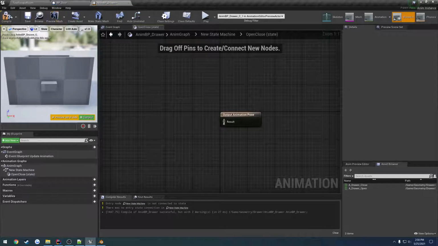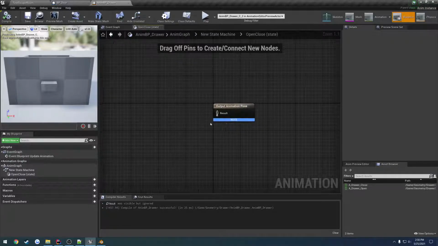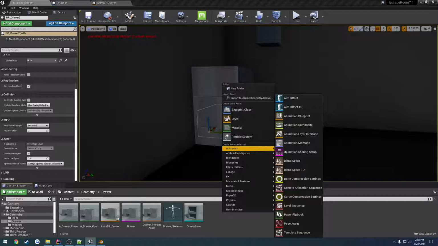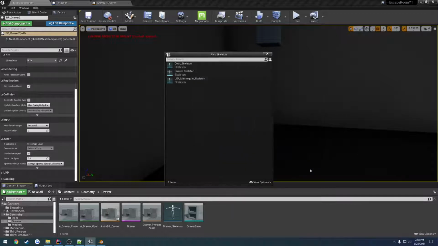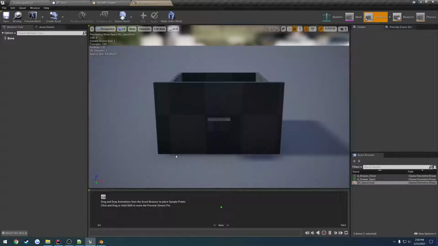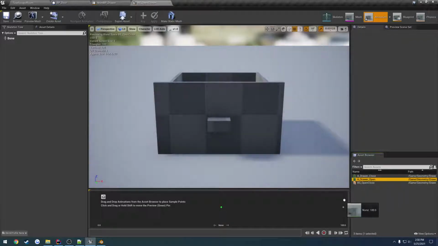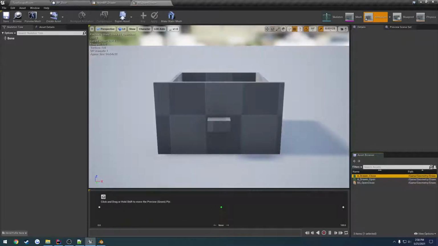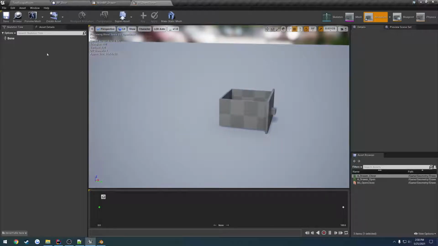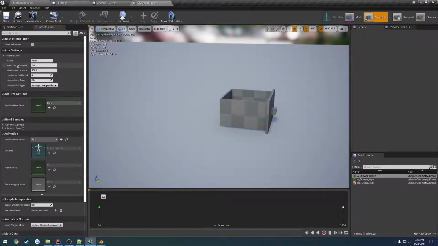Open that on up. And here's where we're going to have to add our blend space. So we're going to create a new blend space. So right click, animation, blend space 1D. For the drawer, BS underscore open close. Open that up. And for the open, we do open. And for close, we do close. So that way, as you can see, we open and close, and it interpolates for us. Now we just want to change the value for the maximum to be 1. So it goes from a range of 0 to 1.